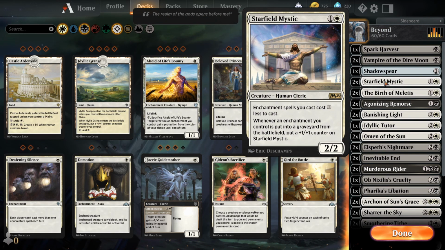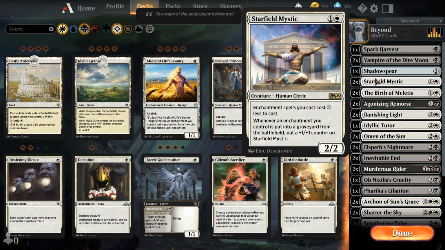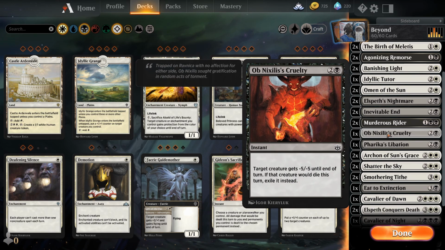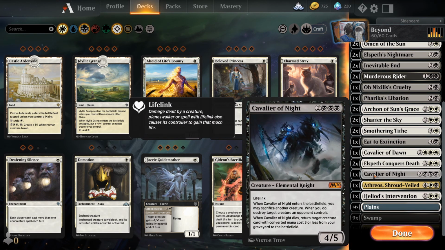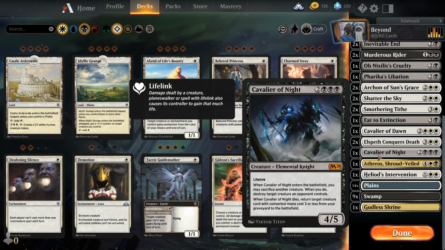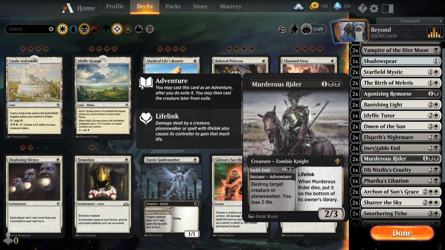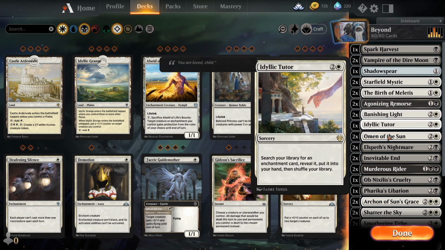Let's count how many non-Theros cards there are. Let's see, 2, 3, 4, 5, 6. Okay, so far that's 6 non-Theros cards, 7, 8, 9, 10, 11, 12, 13, 14 if you count this. 14 non-Theros cards, everything else is Theros, but in reality you could actually replace those 14 cards. I don't think you saw me use a non-Theros card other than Vampire of the Diamond and a Murderous Rider.